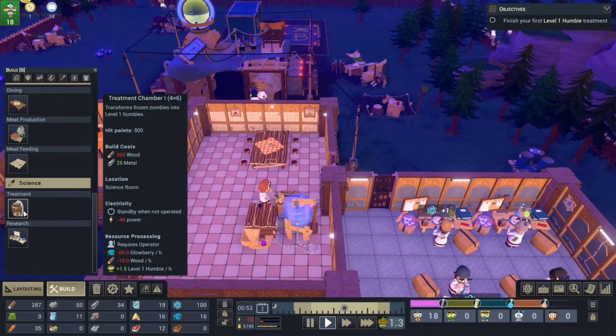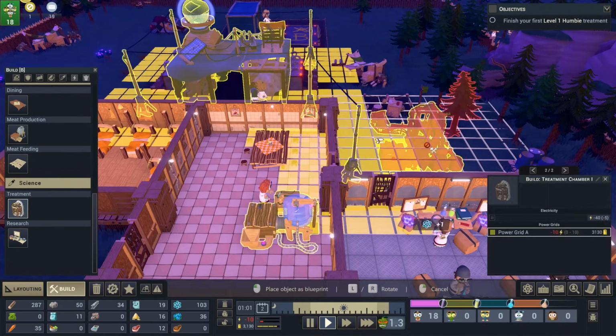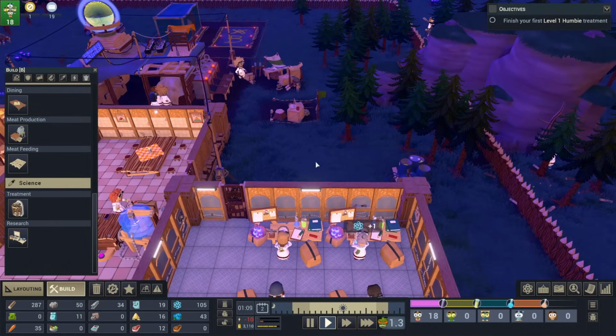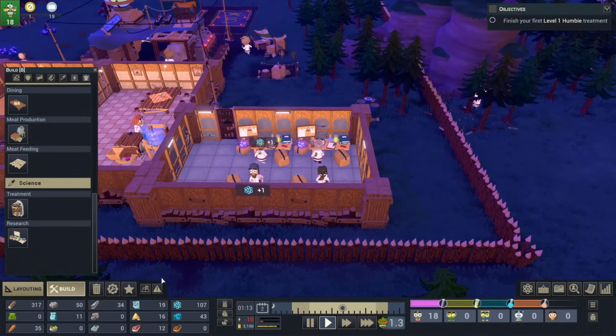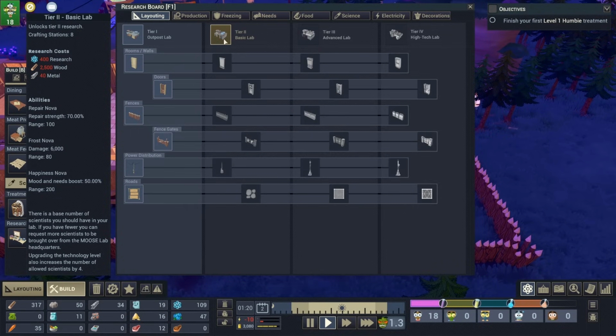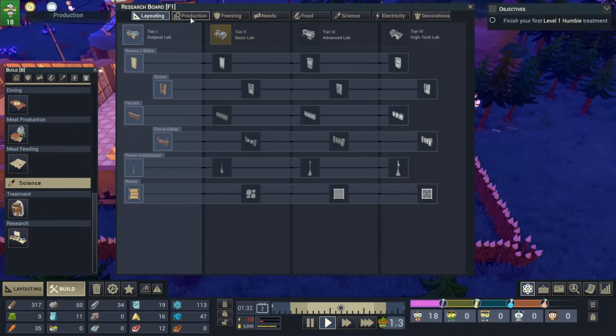I've already got the treatment chamber unlocked, which is fine. So we just need to build that. We need to build that chamber in a science room, which I'll probably do over here, maybe. We'll see. Either way, where do we want to be heading research-wise? The Tier 2 basic lab is probably a good call. It's going to unlock Tier 2 research, so that's great.